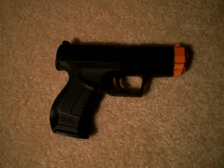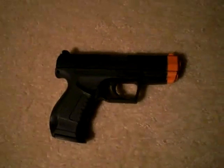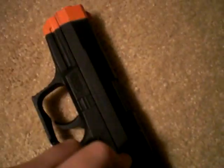This is airsoft24503, showing a tutorial on how to fix your spring-operated airsoft pistol. So, first thing, you'll be like, "What's wrong with this?" It's fine, but I don't know if you can see it in there. Put this back on. First thing, see this top part right here? You have to take it off. So, I will do that really quick.